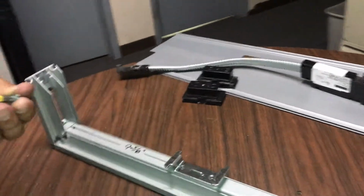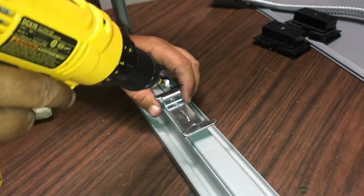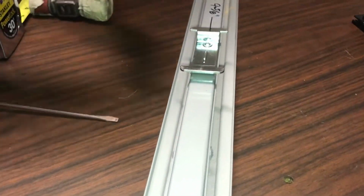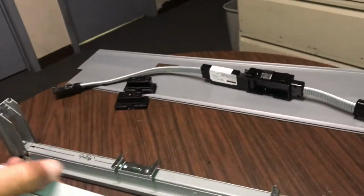And once you get them in the right location, these are self-tapping screws, so you don't need to drill a new hole. If you're mounting a new one, say you had to move it a little bit, it's still going to tap in, just go straight in. That locks that down. And there's one more. All this bracket does is help suspend the power. So now we're going to put the frame back on.